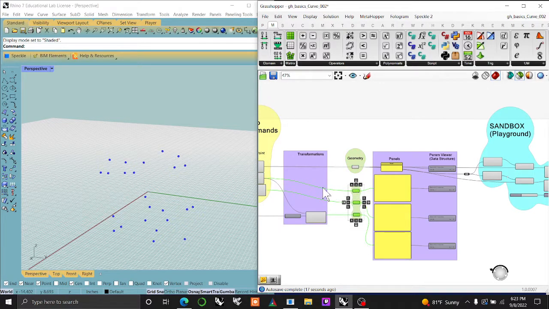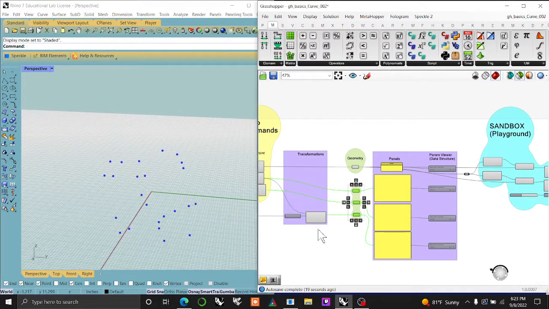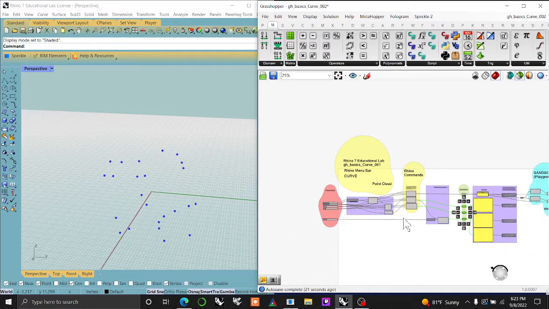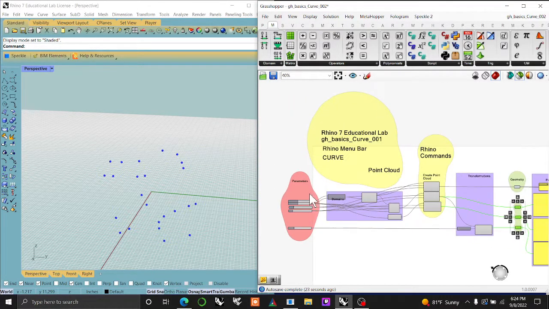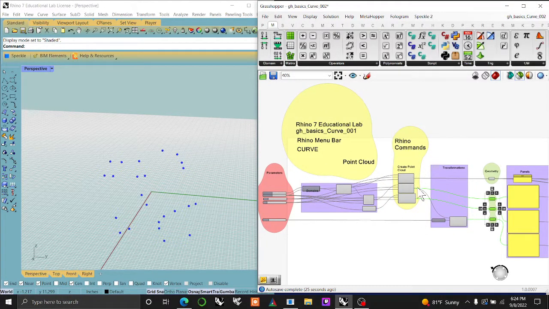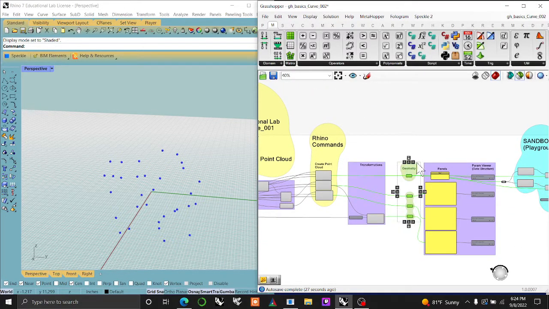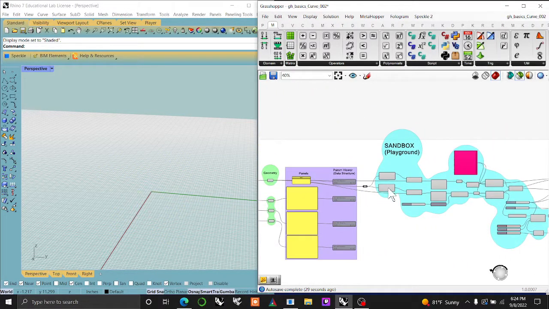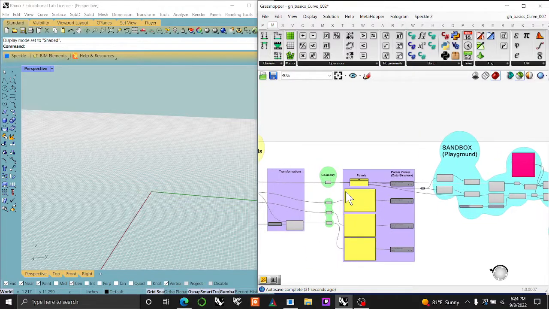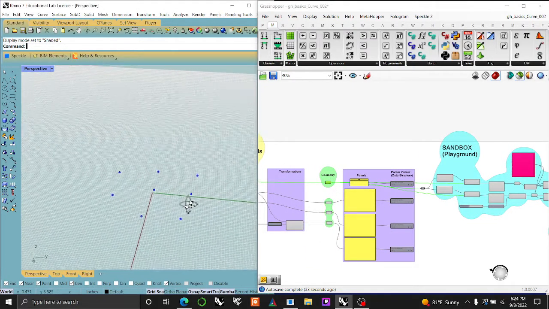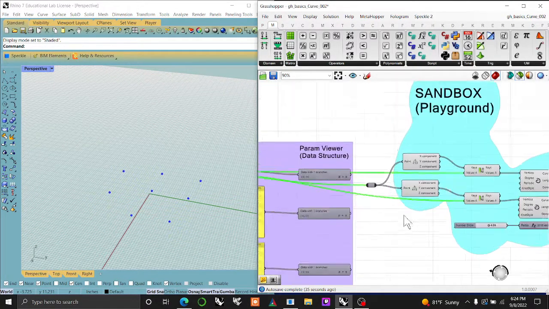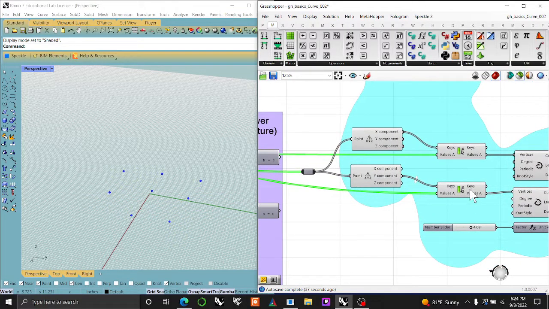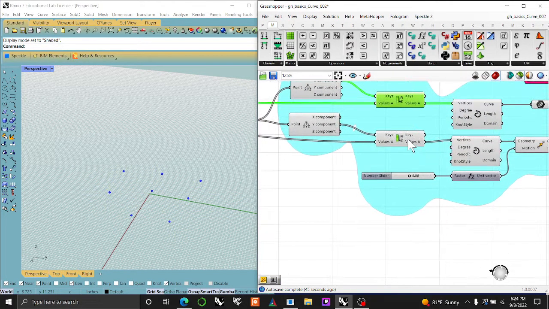So I played around a little bit with the points, twisting, and doing similar to what I did before. Now if you take a look at this, you've got red for your parameters, yellow for your Rhino commands, green for your geometries, and then blue for the sandbox. What I did was I went back to these initial points here, and what I wanted to do was use a type of control of sorting. And that's additional. We'll get to it later on, but basically deconstruct your points and sort according to the X and sort according to the Y.